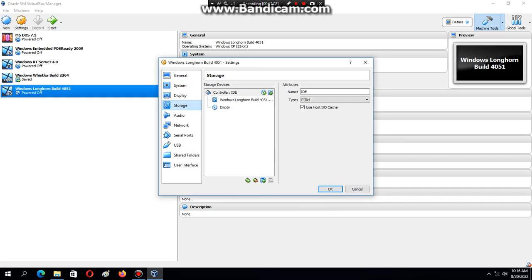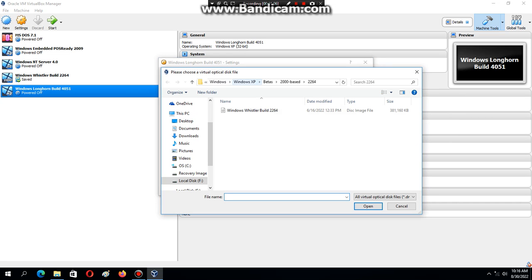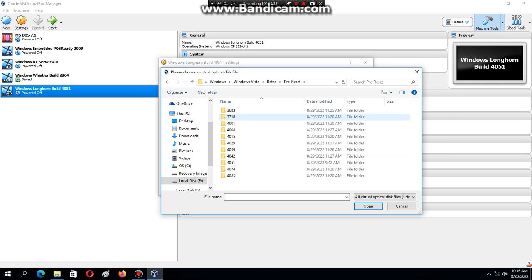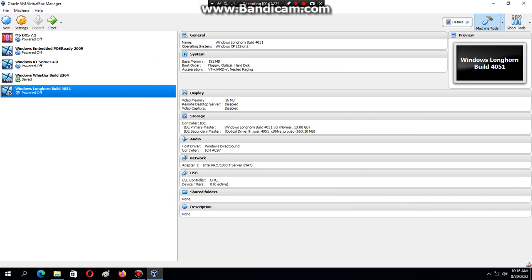Storage, click on the empty disk, and you're going to look for the ISO, which is going to be in Windows Vista, Betas, Pre-Reset, 4051, and it should be in here, no BIOS date required. So what we're going to do is we're going to click on Start, and then we should be greeted with the installation.